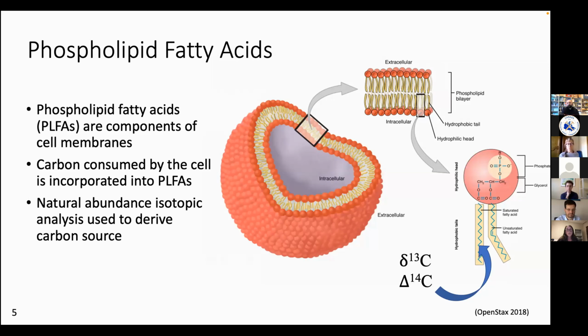In addition, the carbon isotopic content of the PLFAs can also be used to determine if oil is being biodegraded. If dilbit is being degraded, for example, it means that microbes are using it as a carbon source. The carbon from the dilbit would then be integrated into the carbon in the microbe cell membrane, so the isotopic value of the dilbit would be reflected in the isotopic value of the PLFAs. In our study, we looked at both stable carbon and radiocarbon isotopes, but I'm just going to be talking about the radiocarbon results today.